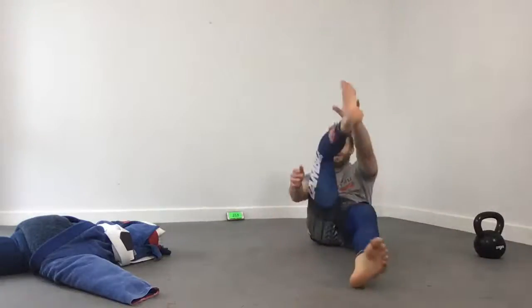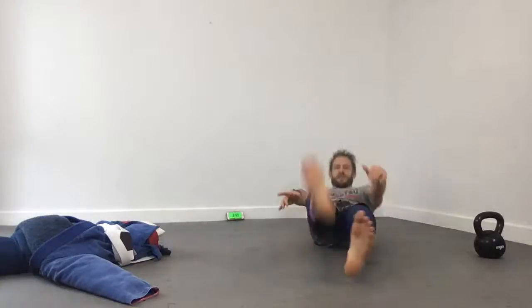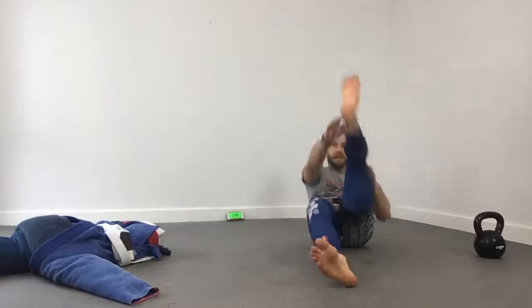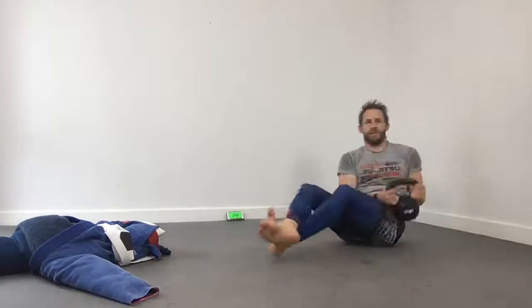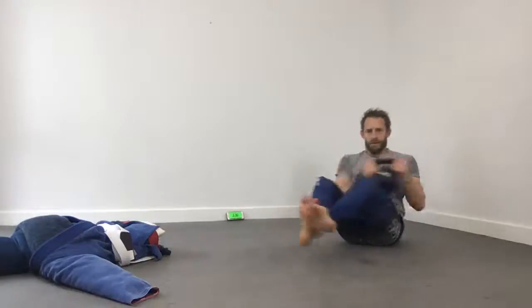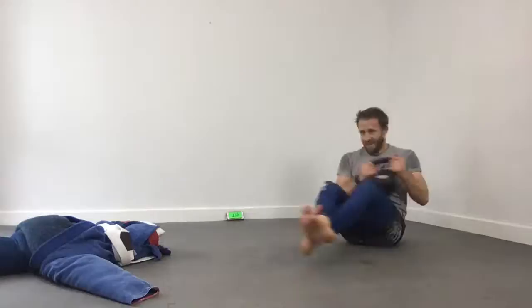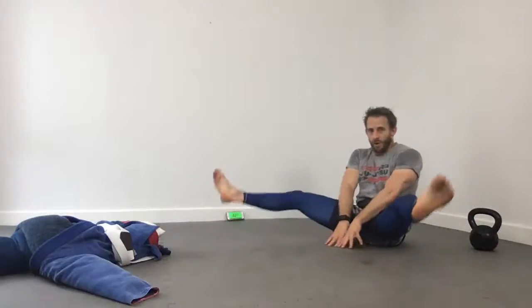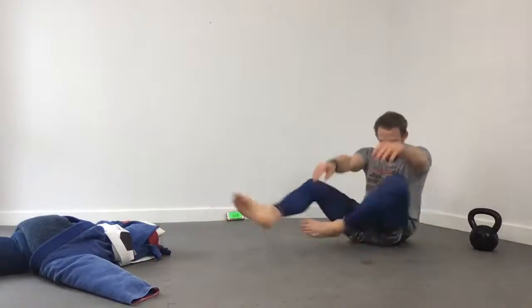Next round. 1, 2, 3, 4, 5, 6, 7, 8, 9, 10. Russian twist. 1, 2, 3, 4, 5, 6, 7, 8, 9, 10. Straddles. 1 to 10. Headstand press.